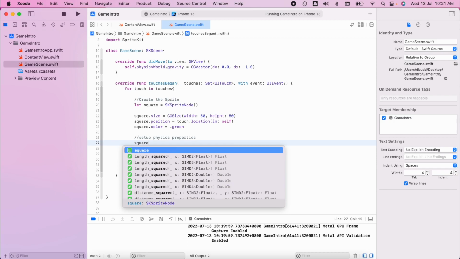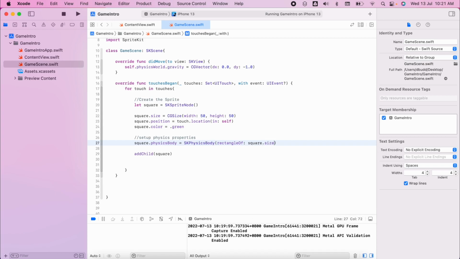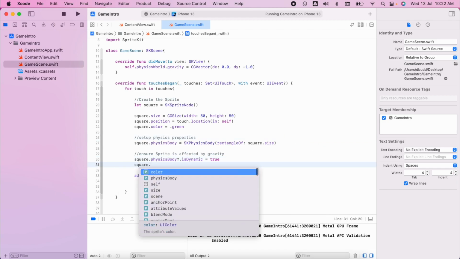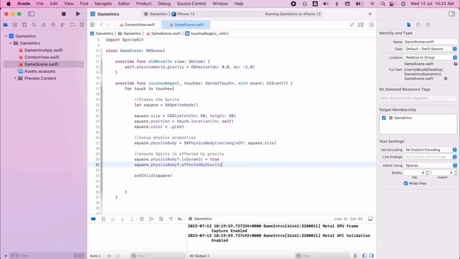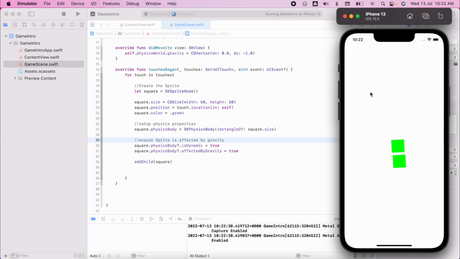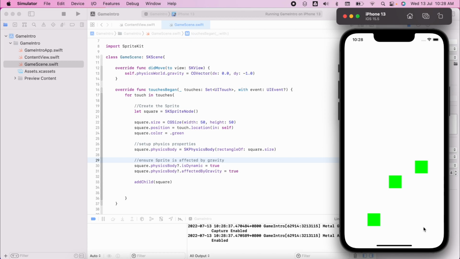Let's set up some of these physics properties for our square. So square.physicsBody. First thing we need to do is define the size of it. We may have a size of the sprite, but we can actually set the physics body to be smaller or larger than it, depending where we want the collisions to happen. We need to make sure that our sprite is affected by gravity, so we can do physicsBody.isDynamic equals true. This will make sure that it does actually move, because sometimes, like you'll see when we create a platform, we don't want it to be dynamic, we want it to just sit where it is. So it's affected by gravity, and if it collides with something else, we want it to be affected by that also. You can see here how they start to collide with each other, and it affects it. That's because we have isDynamic equals true. So now we have all of these items falling.